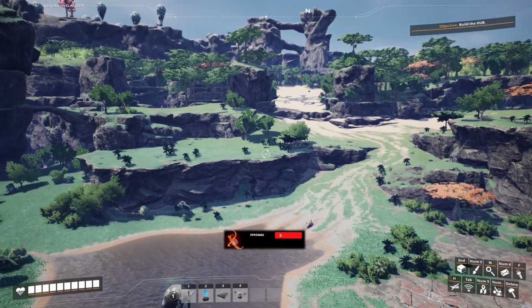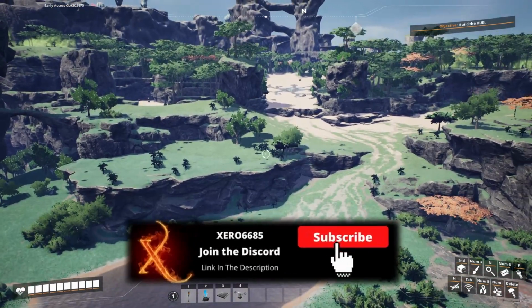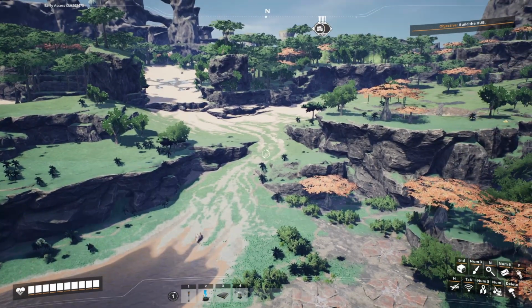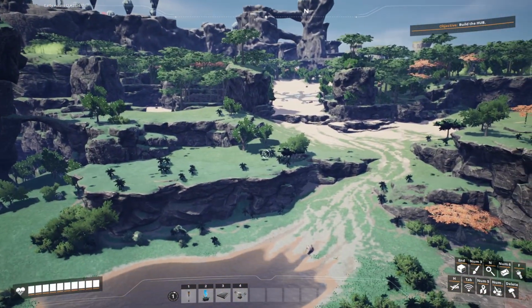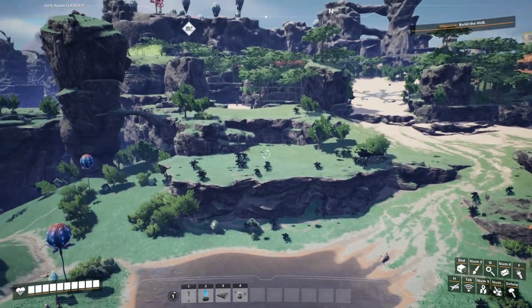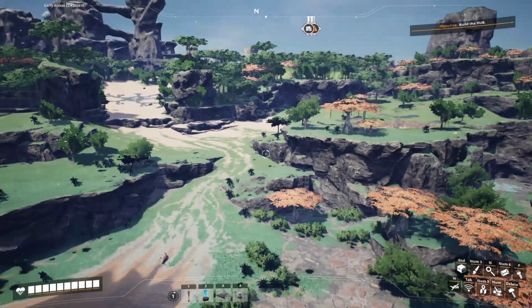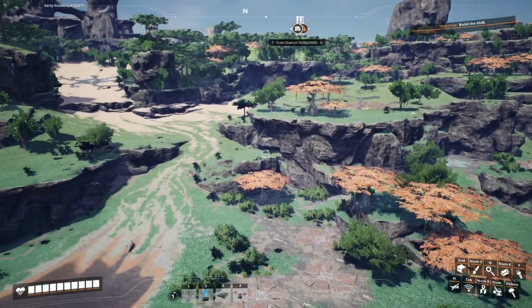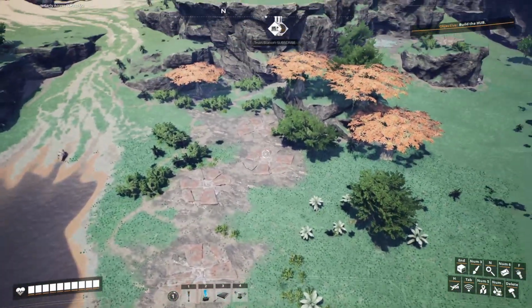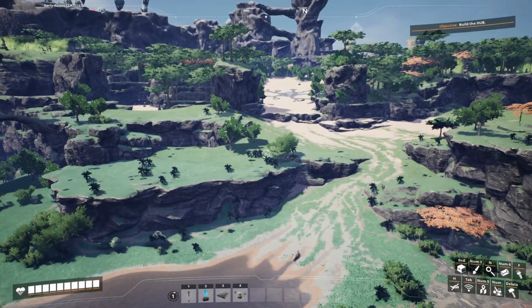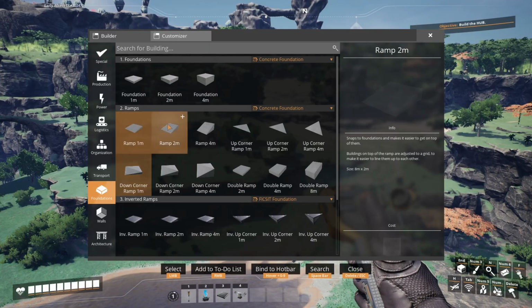This tutorial is part 2 of shape. So another way you can get shape is by using your terrain to your advantage. As you can see here, we have a flat bit there and a flat bit there, and we have this double rock formation here, another flat piece here and a road going up to it, and you have your materials down here. So, using it to your advantage.